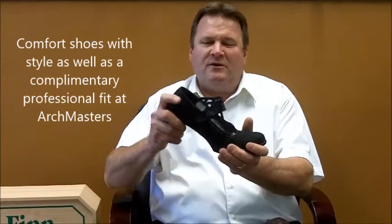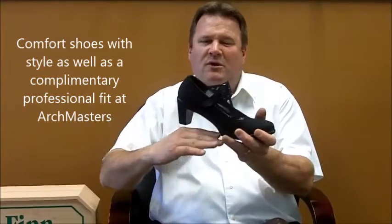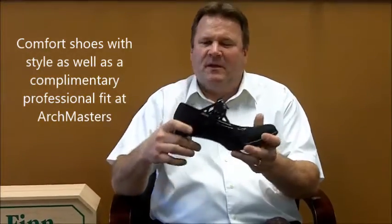A comfort shoe will typically consist of a rigid shank along this part of your foot so that when you go to bend, it will support the underside of your foot. A comfort shoe will typically come in widths so that you can proportionately size the foot. The other thing is the heel counter, this back portion right here that goes around your heel. This should be nice and rigid so that it helps support your heel straight up and down with your leg.